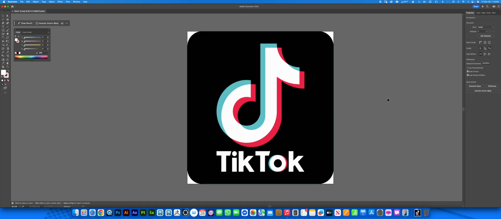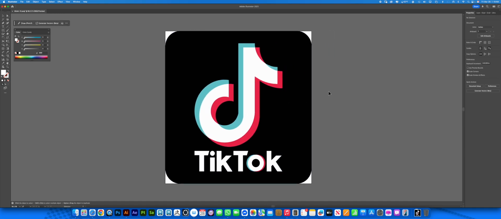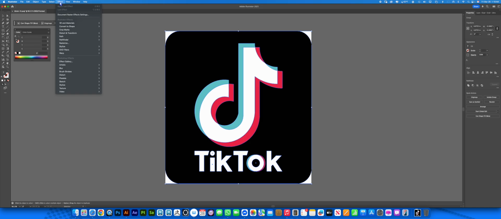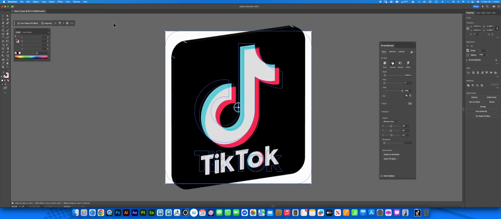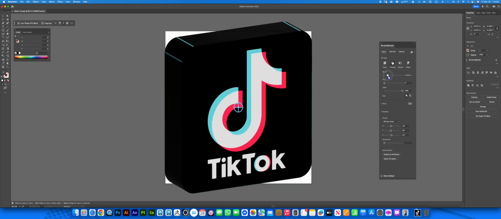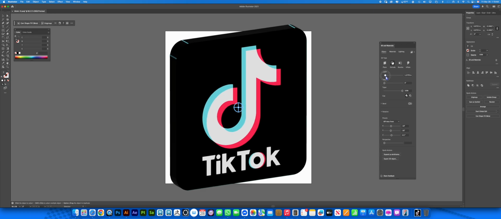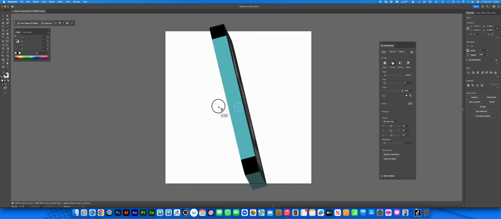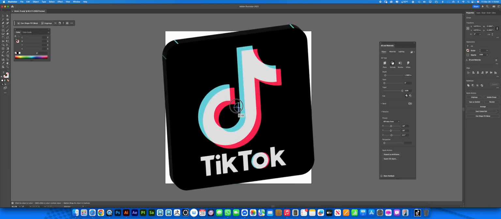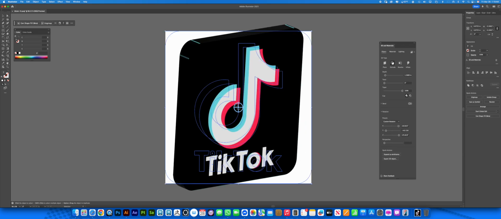Now this is where the fun part comes in. I'm gonna zoom, I'm gonna move this over, click on it, effect, 3D materials, extrude and bevel. You're gonna see something different happen here. So what you're gonna see is it extruded the object. So depending on your need, you can extrude the depth, right? So that's the depth. If you want to rotate this, this is very weird sometimes, but okay, so this is what we'll get here. Okay, I want it like that.